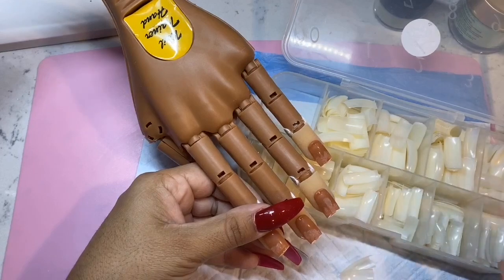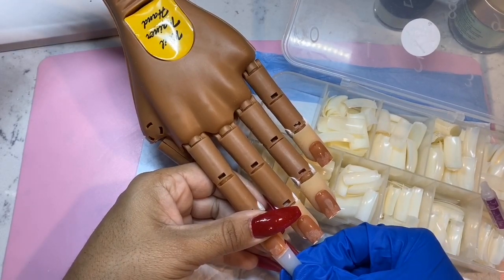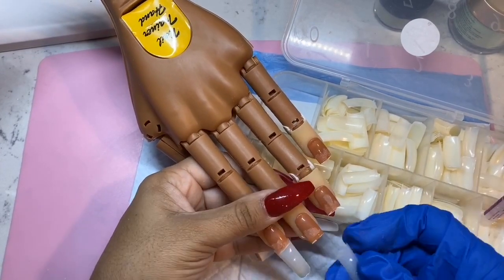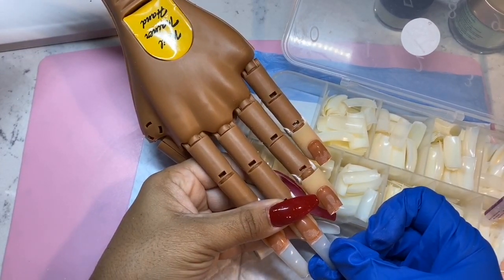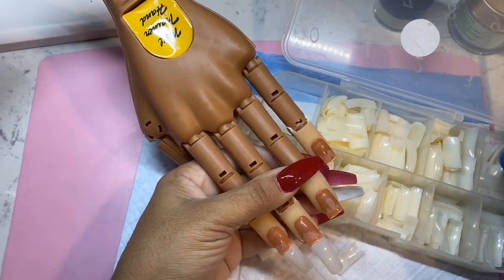In my mind, I wanted to practice the lipstick shape that everyone is wearing, but I couldn't just bring myself to do that. It's something about that shape. I just don't really care for it. And I've never had anyone ask me to do that shape. So I stuck with what I know.